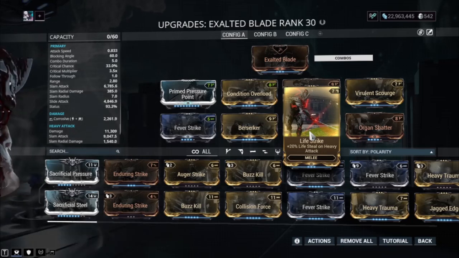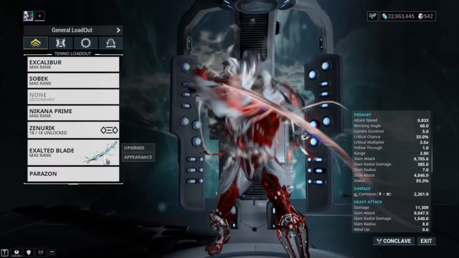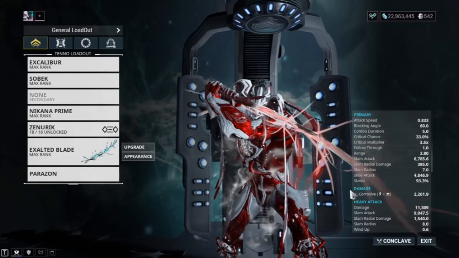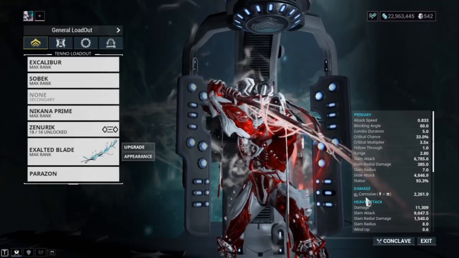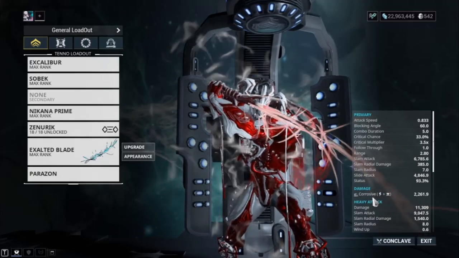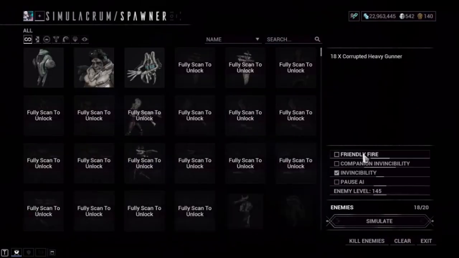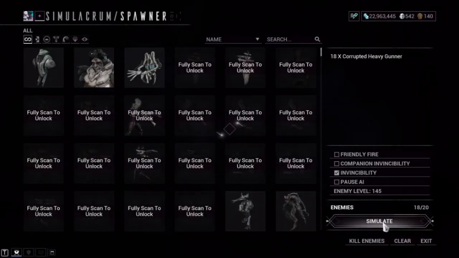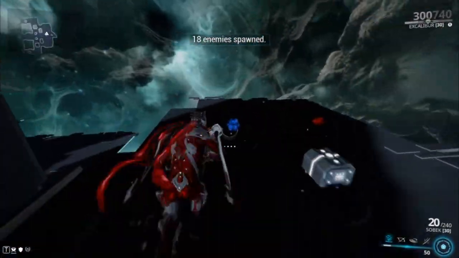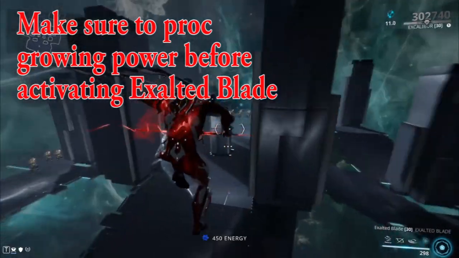Now let's go test this Warframe out against the enemy. And also, before I continue, take a look at this. You guys can see whatever you see over there, it says they're corrosive. That's because I've got toxin on there. Alright, let's do this. So I've got some Corrupted Gunners ready to be killed. Grab some energy, activate the Exalted Blade, and watch and learn, ladies and gentlemen.